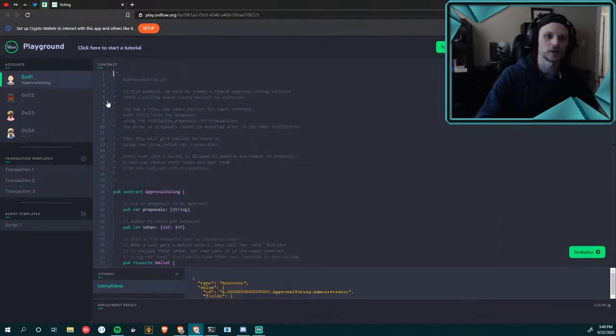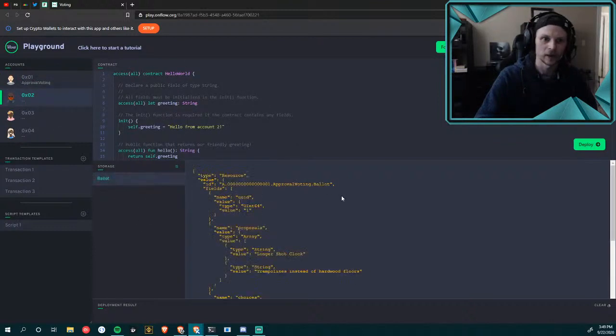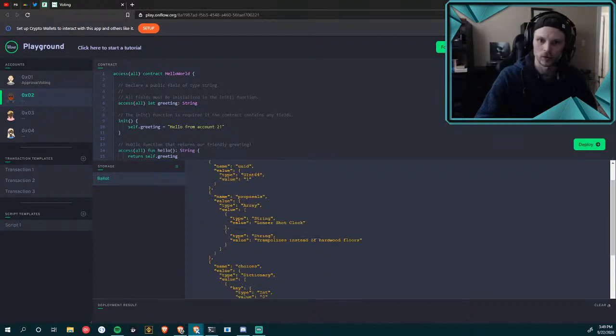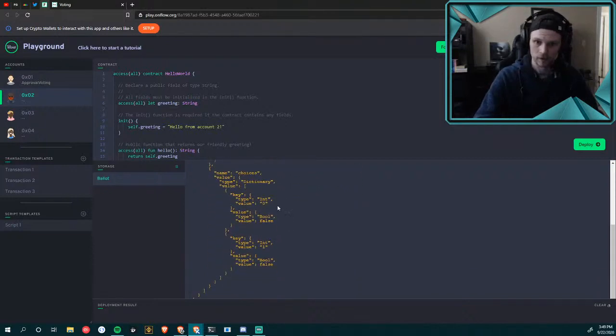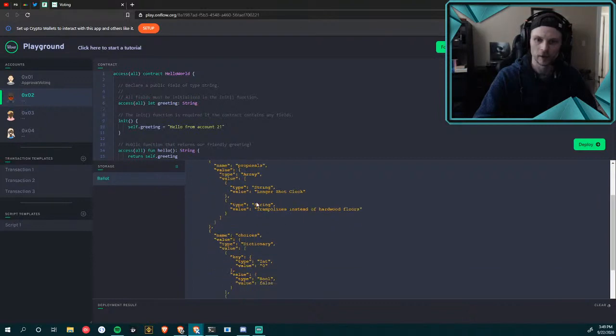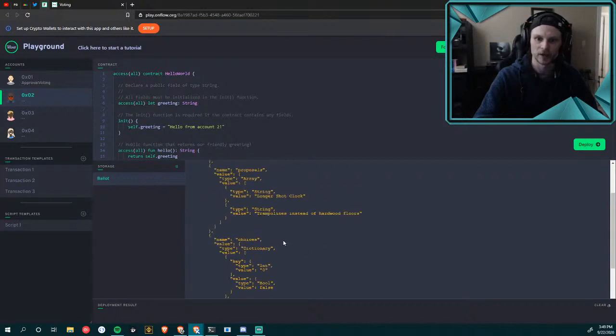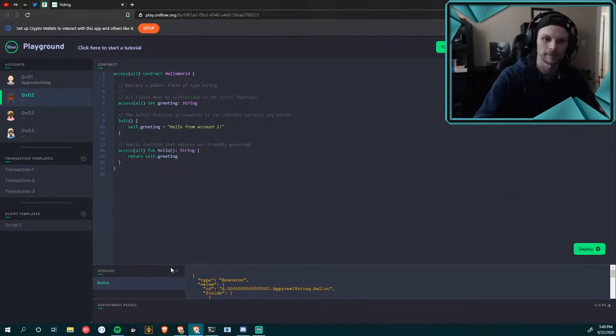Cool, so let's take a quick look at our storage and just see what's going on. So we have our administrator resource in our storage for account 1. And we have our ballot resource in our storage for account 2. And you can see our proposals that we've created, and our choices. So this is a value of 0 and a value of 1. That's just the keys of the index, or of the array up here. So this would be index 0, index 1, but both their values are false because we haven't actually voted for either one of them yet.